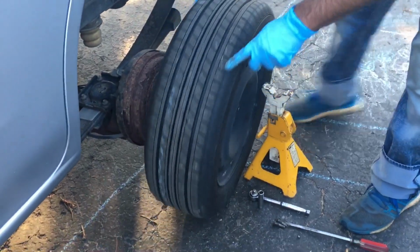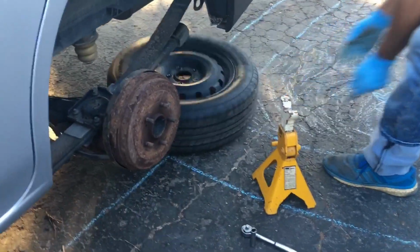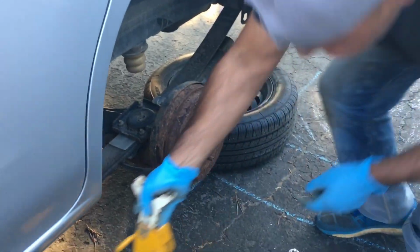Now we'll take off this wheel. I always like to slide my wheel just under the car, like that. And then we'll use the safety jack.